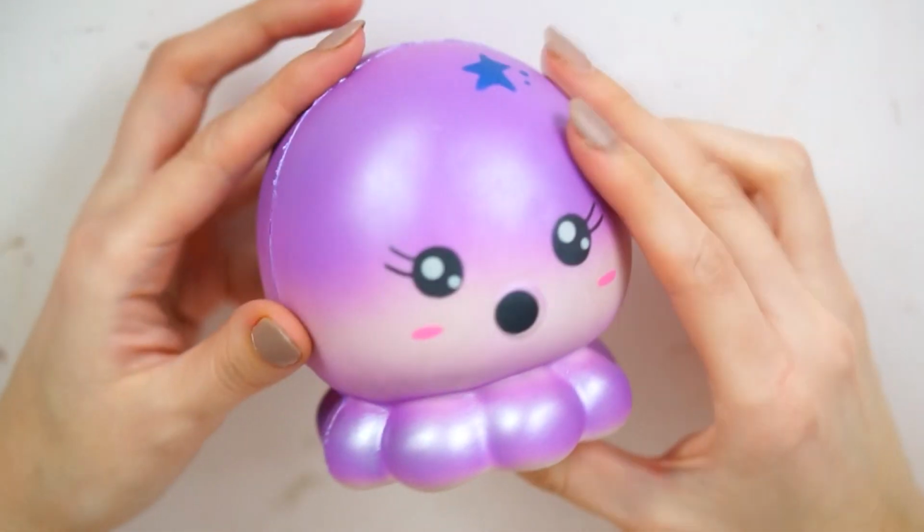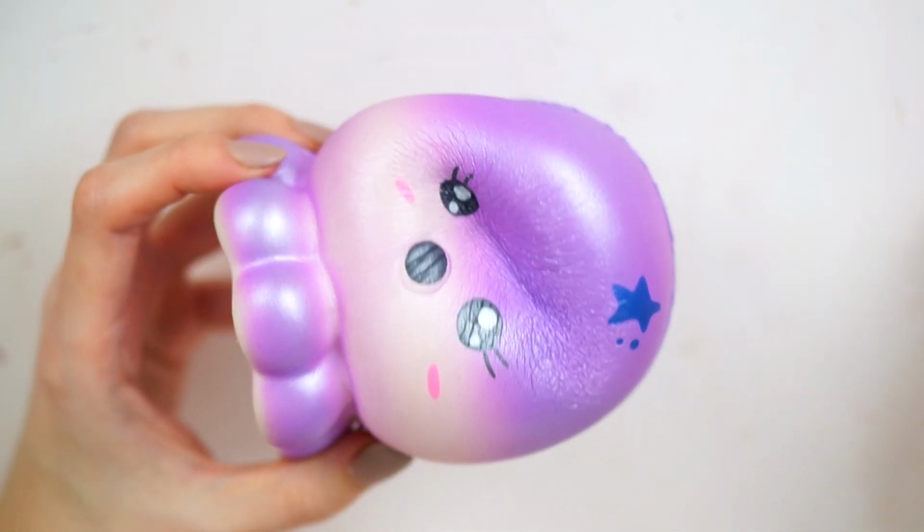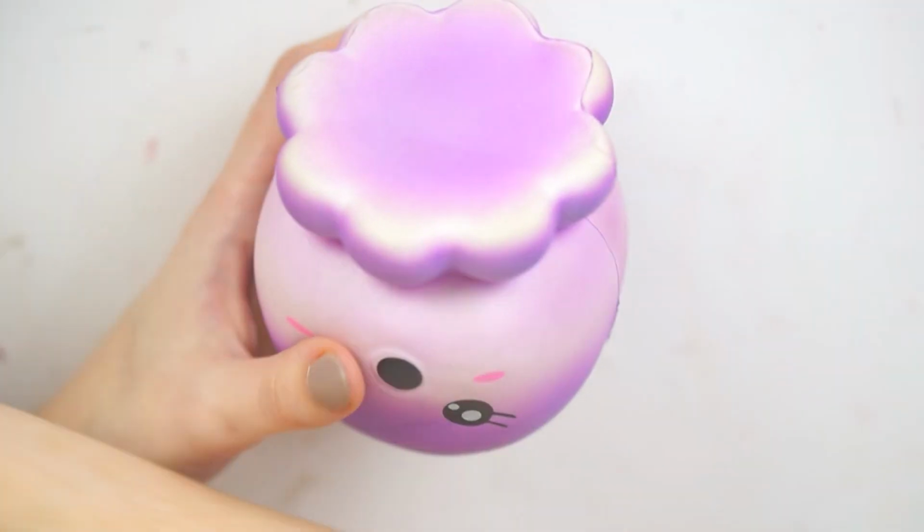So in today's video, I'm going to be giving this little octopus squishy a makeover. I love it. I have a few very similar to this though, so I thought it'd make the perfect squishy to give a little makeover to.